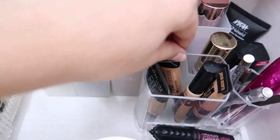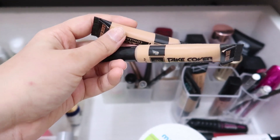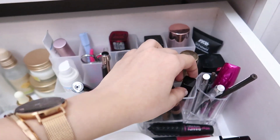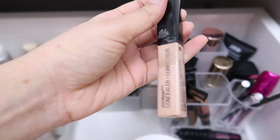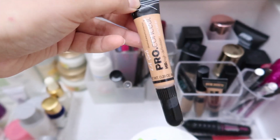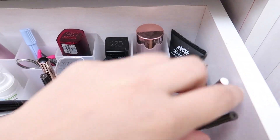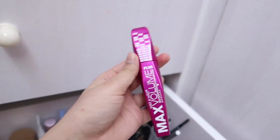For concealers, I keep the ones I'd use daily. I have two Pack concealers — budget friendly, I love them. My favorite shade is Dark Nude, and Classic Beige for when I'm a bit tanned in summer. There's also Wet n Wild in Light Medium Beige, and LA Girl in Pure Beige — it's a little dark for my skin tone but great for color correcting under eyes.